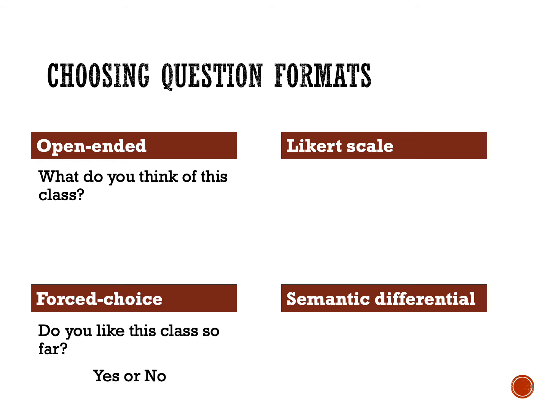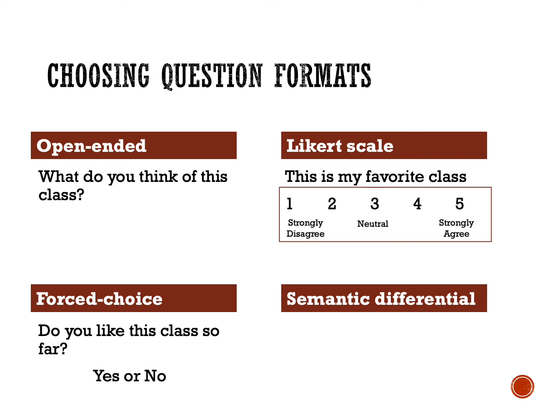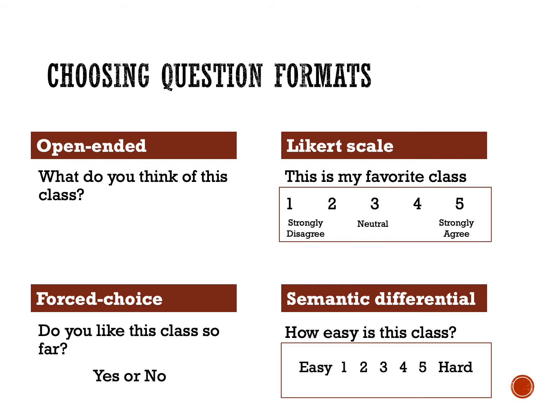The next type we'll cover is Likert scale. In Likert scale questions, people get a statement that they're asked to use a rating scale to reflect their degree of agreement. So a Likert scale is anchored by terms like strongly agree, strongly disagree, and usually there's a neutral option in the middle, or it'll say something like neither agree nor disagree. And lastly, we have semantic differential format. In this format, respondents are asked to rate something on a numerical scale that's anchored by adjectives. For example, if I were to ask you on a scale of 1 to 5, how hard is this class, or how easy is this class?